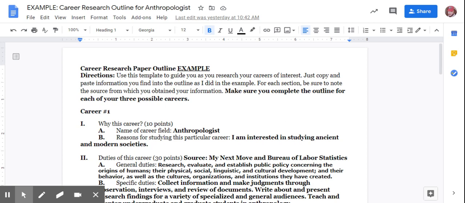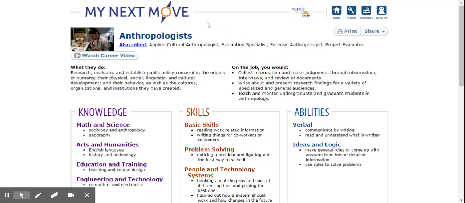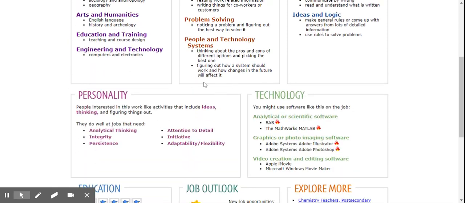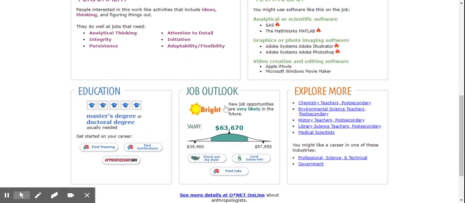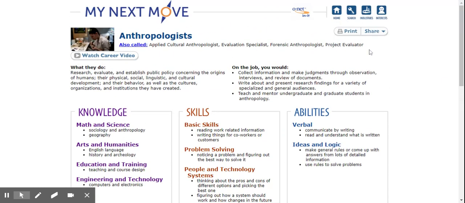So my example that I have been using is anthropologist, and it looks like this. Okay, so you got the career, you got lots of information here: personality, technology, education, job outlook is bright, and you got the pay here and everything. This has a lot of information that you'll use for this, but it doesn't have everything.